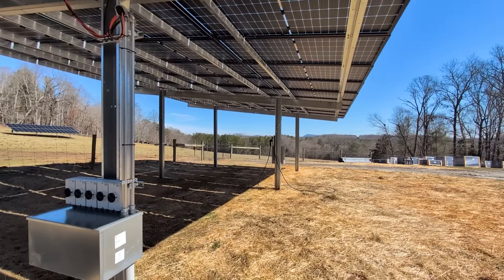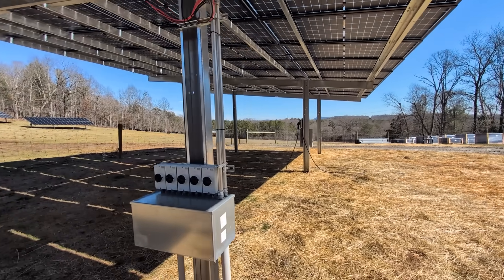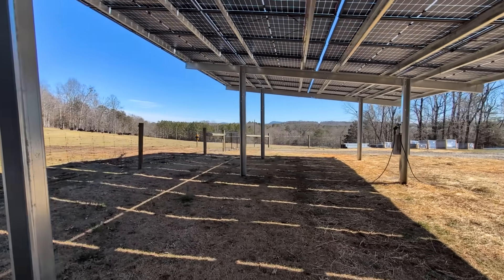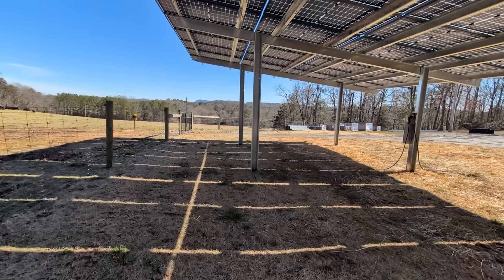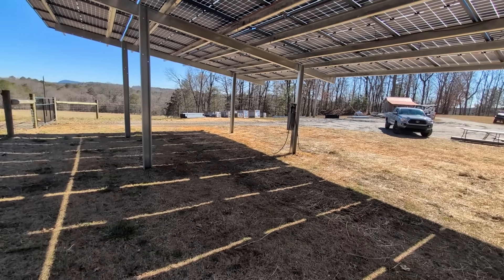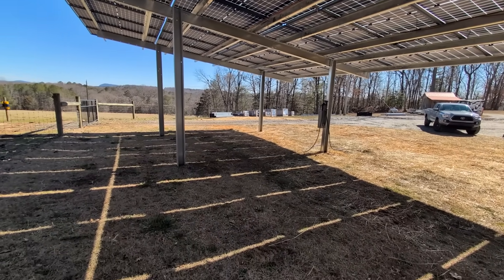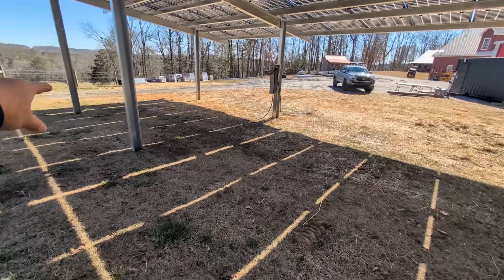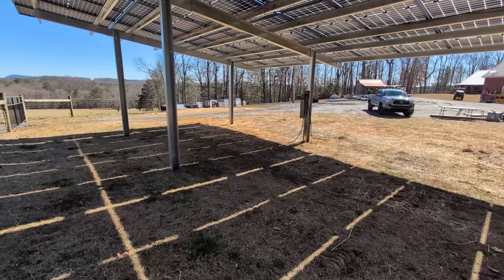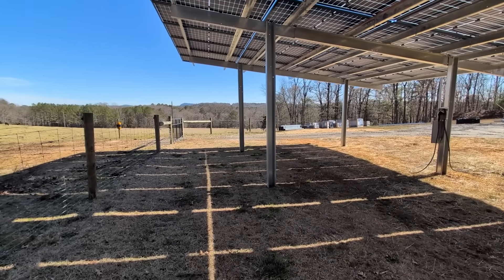It's possible to expand or build a couple of them, so this becomes a very handy storage building that can power your home. I cleaned it out — I had my tractor, skid steer, and solar panels under here — and I just wanted to show you how big the space is. It's quite large. You've got about 13–14 feet in that bay and 17 feet in this bay, so you're a good 40 feet from post to post, plus the overhang. I'd say you're probably 45 by 40 feet under roof.